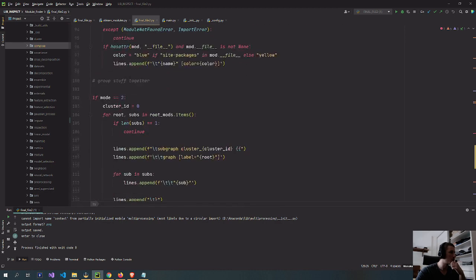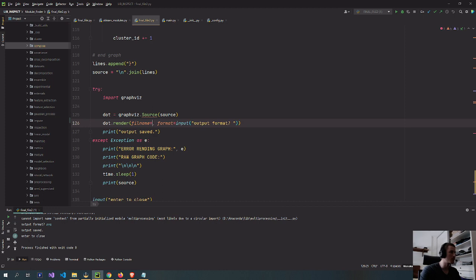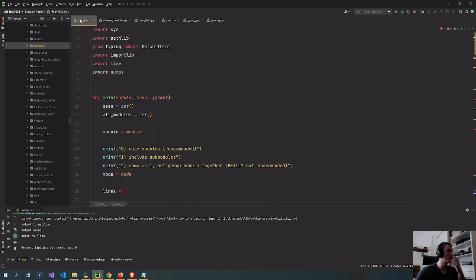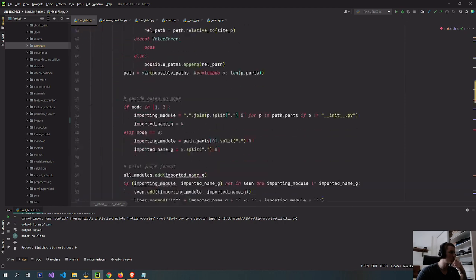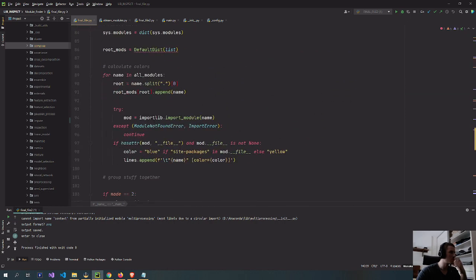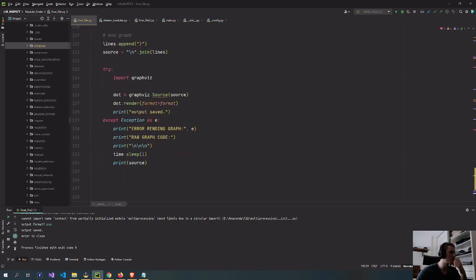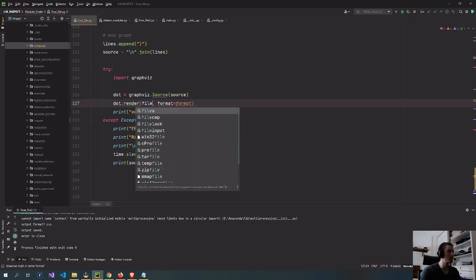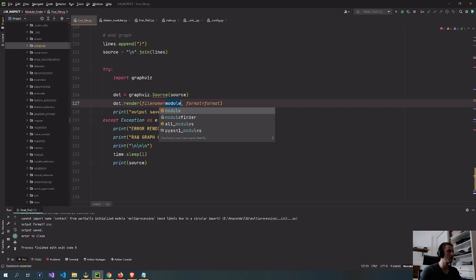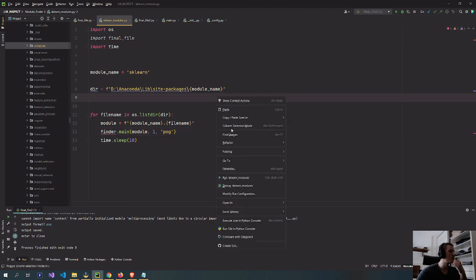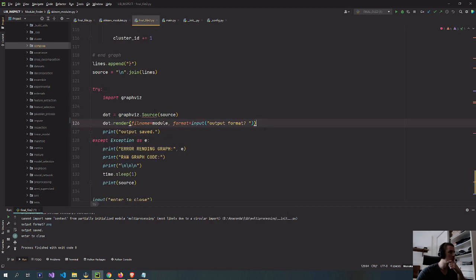Module. Let's see if this works. Oh no, it's not this file.